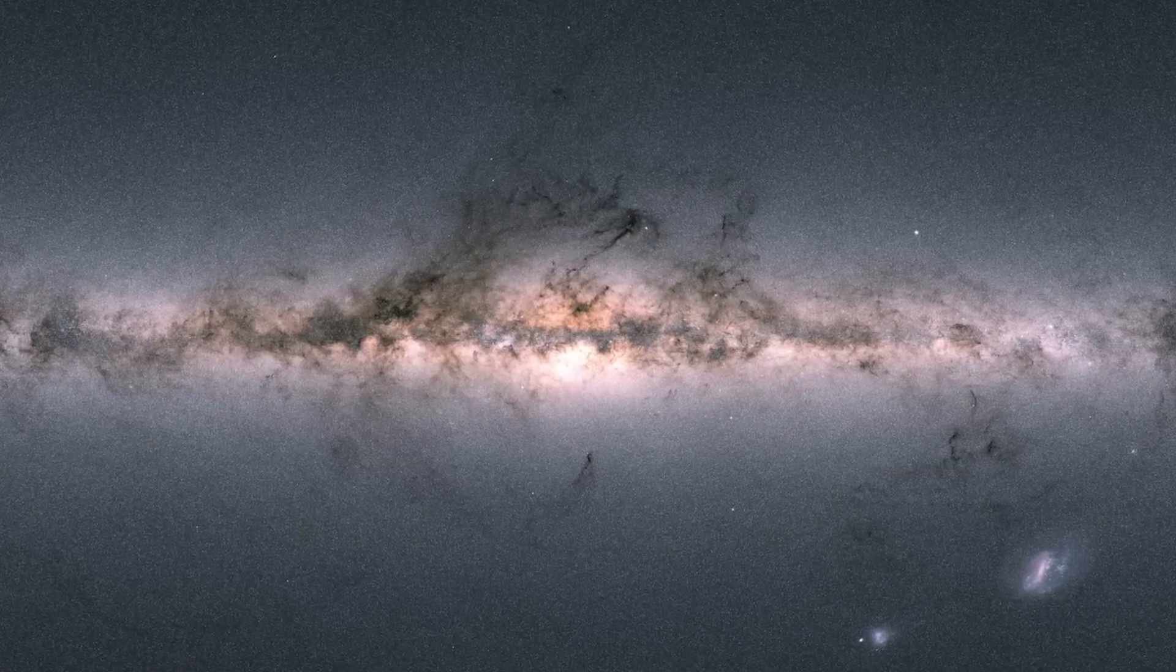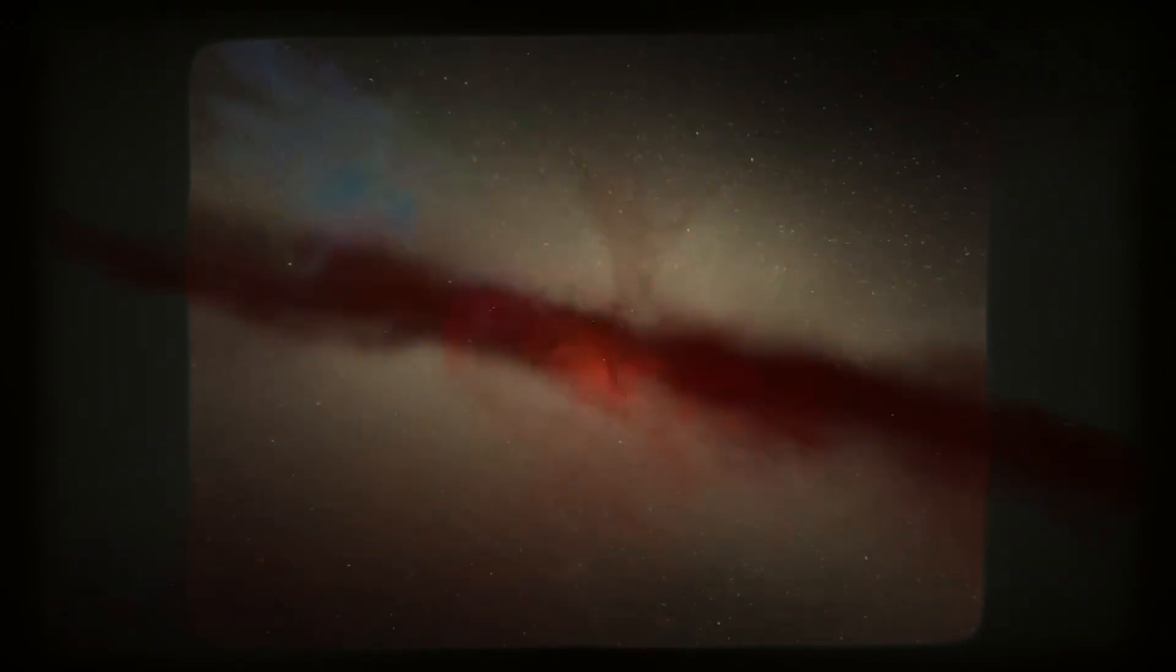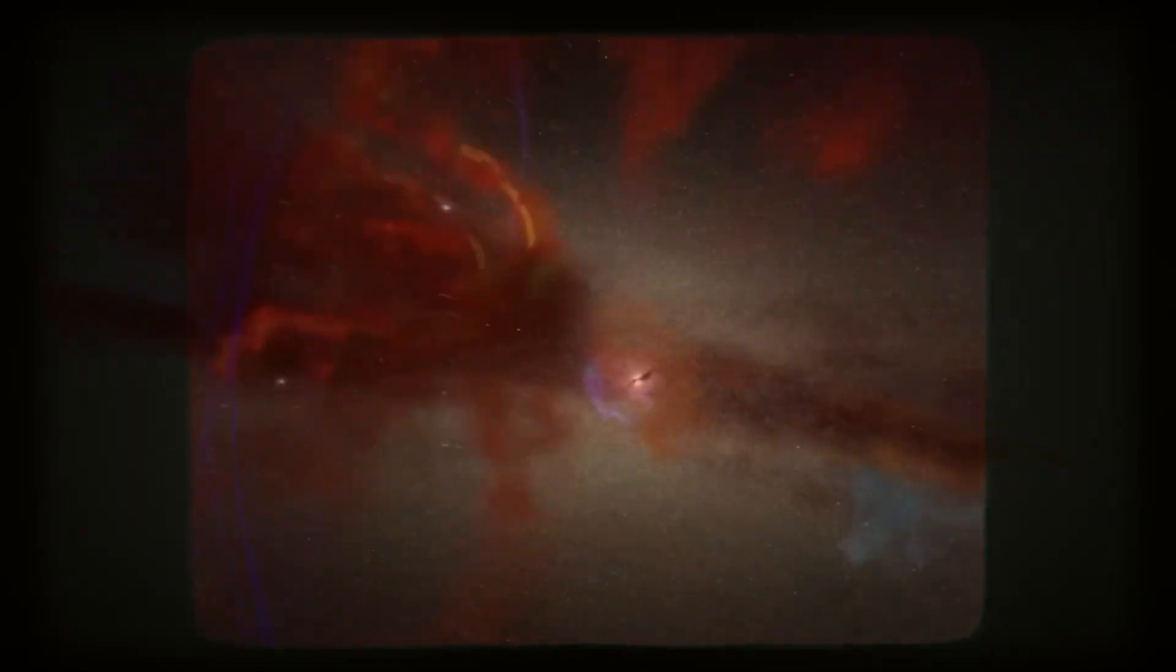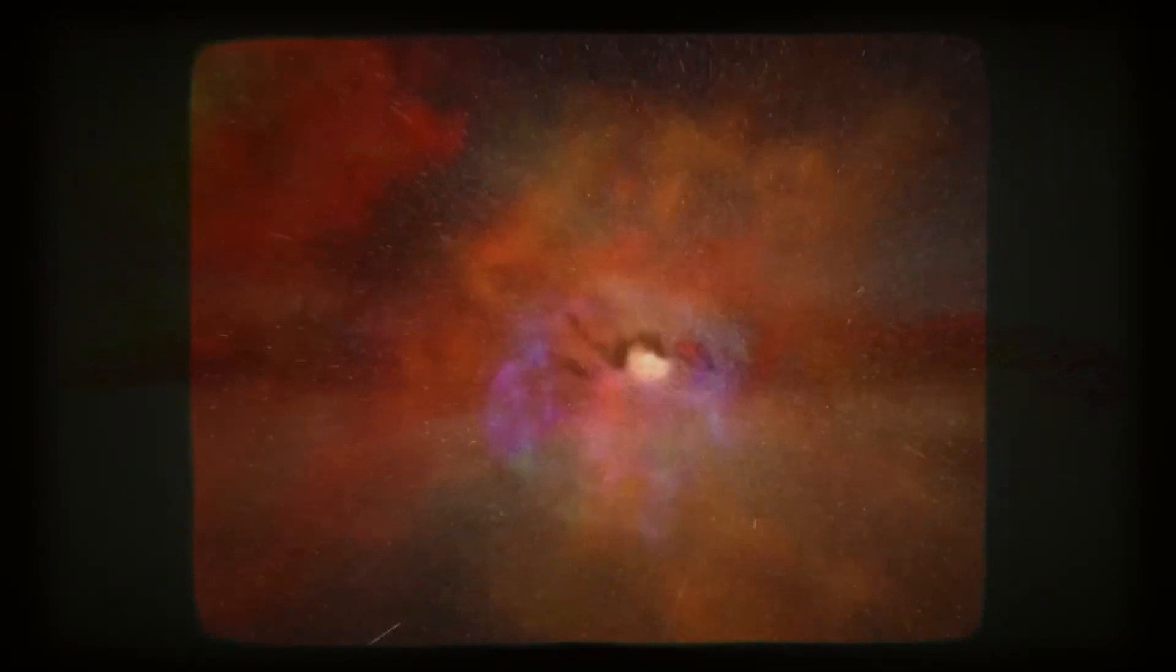Data obtained from Webb's spectrometer and near-infrared camera have revealed that four of the six primordial galaxies have extreme redshifts, suggesting that Webb is observing them as if they existed 300 to 500 million years after the Big Bang, without heavy elements such as carbon.